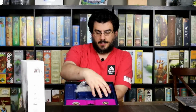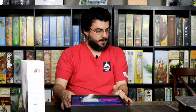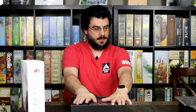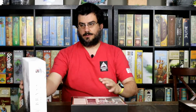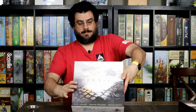Cards. I put in the iron clays upside down as I showed you there, and we're gonna get everything ready to pack it up. So first thing we do is get the player boards. Put the player boards on top. Put the board on top of the player boards. Put the instruction manual here, or the guide there. Cover on, flush to the bottom, and there we go. That's your Brass Birmingham 3D printed insert.